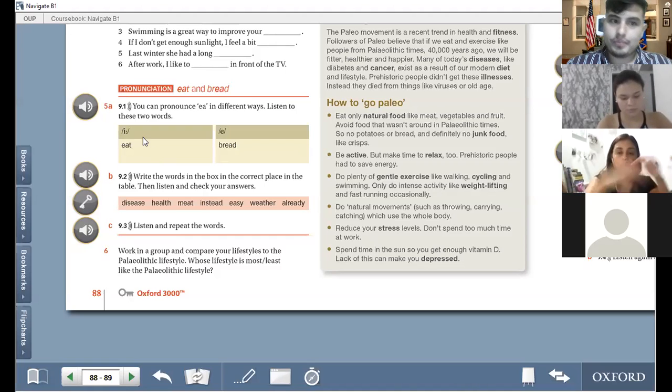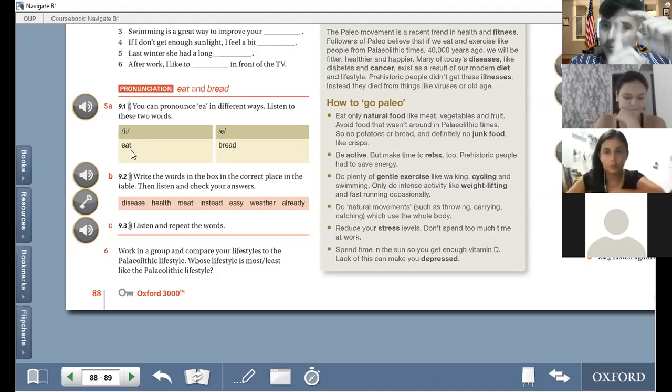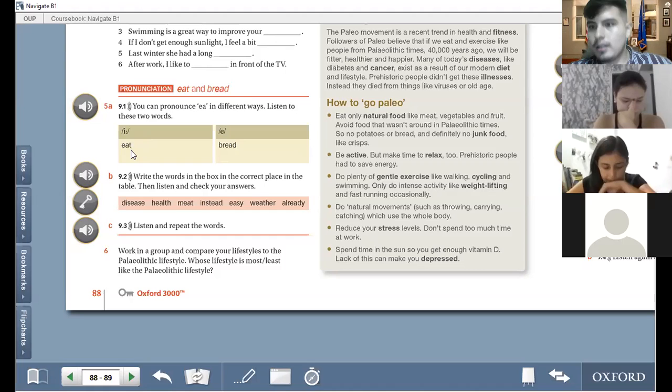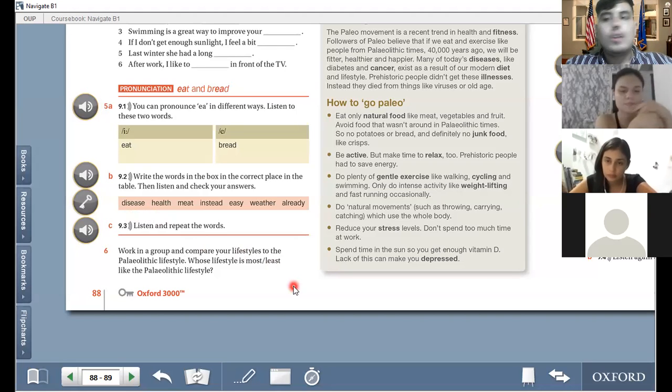So we've got eat, right? The pronunciation sounds like the vowel E. But we can also pronounce this combination of vowels, E and A, as in bread. I'm going to use the spotlight. I'm going to say the name of a person, and that person has to pronounce the word I am pointing at. Let's give it a try. No wrong answers.